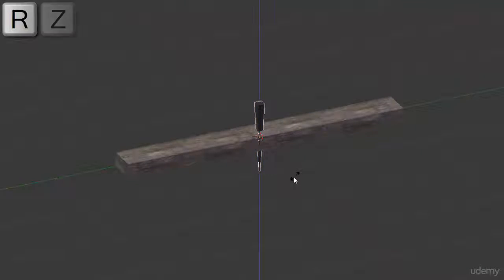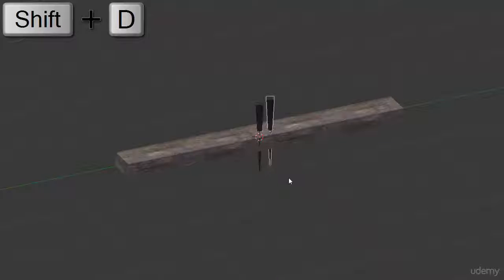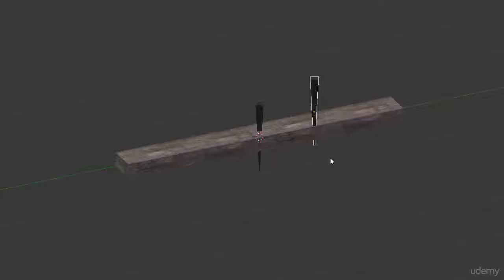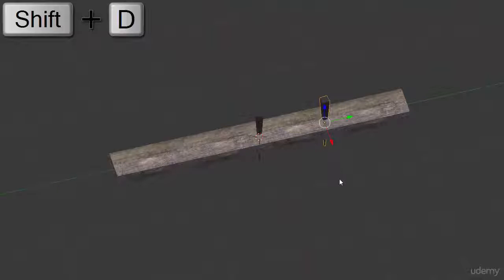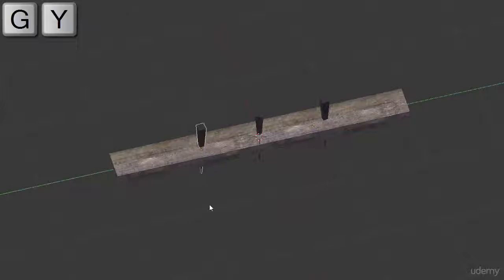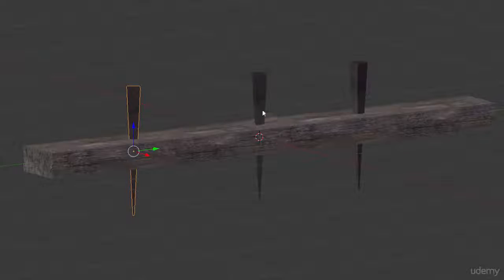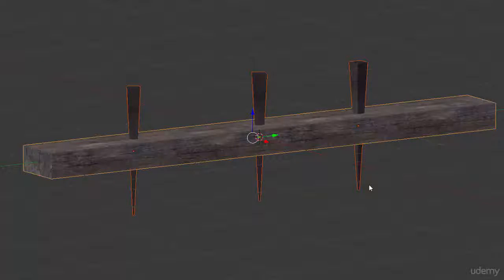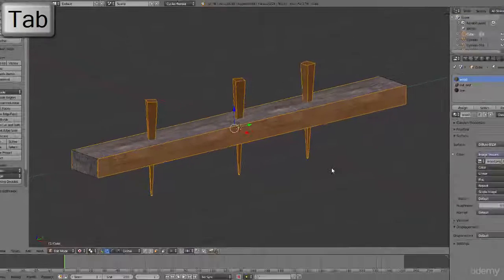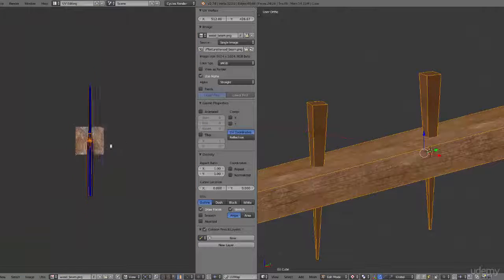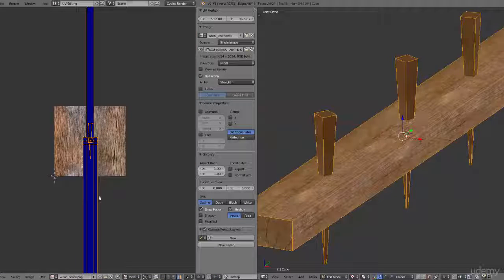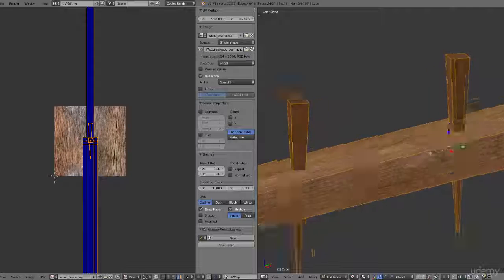I'm going to rotate it a little bit on the Z, duplicate it, and just move it along the Y-axis, and then maybe rotate that on the Z so that we have different angles, and then duplicate that and grab it and move it on the Y-axis over here, and maybe rotate it on the Z again. You end up with all this stuff. Select all of this and join it all together. Let's go into edit mode and select all, go over to the UV, and look at the mess of geometry that we've created. We did most of this without even looking at the UV, and it all looks pretty good.